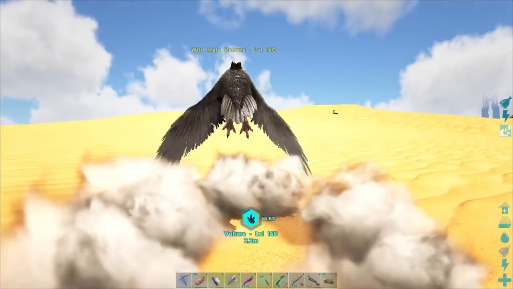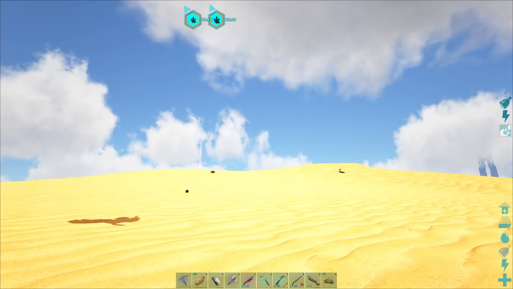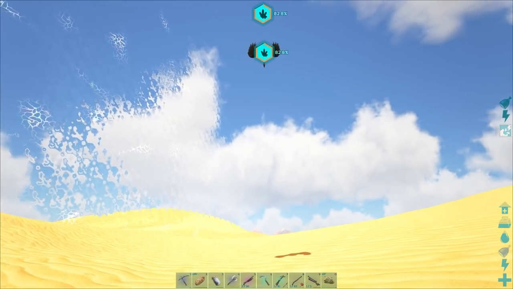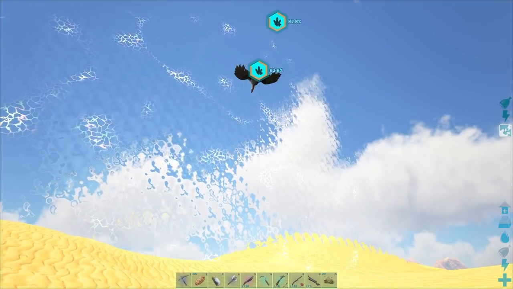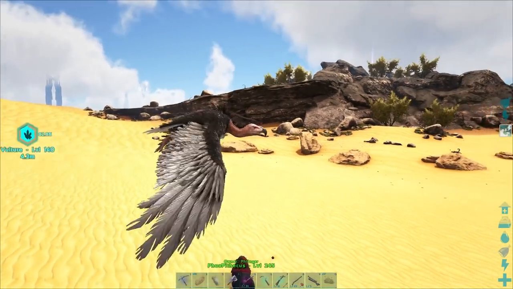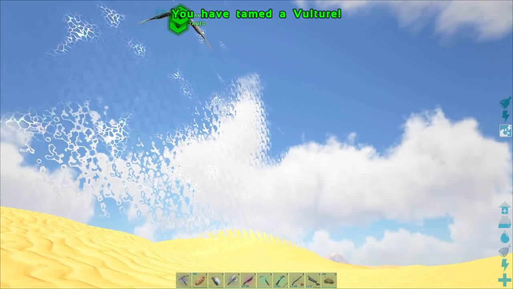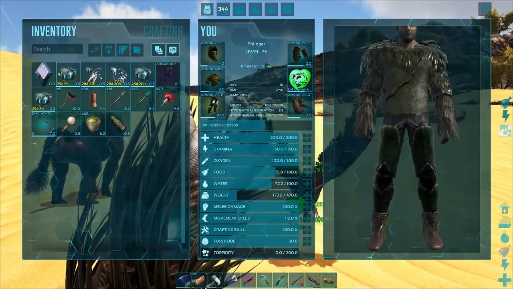Oh, you're a male vulture too! Oh, no, no. Come on, dude. Why you gotta make this difficult? Really? Get your butt down here. Come on! Yeah, there we go. The Noma crops to the rescue again.